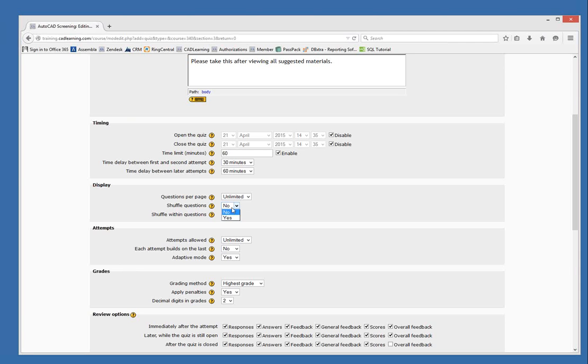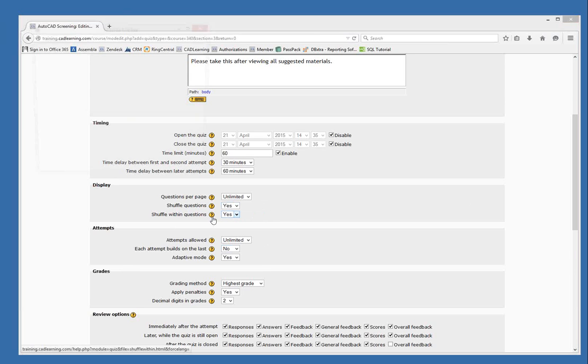Shuffle questions. This is where you can determine if you would like the questions in a different order every time they take the quiz. Now, this does make it a little bit tricky to troubleshoot as an administrator. If somebody calls and tells you there was a problem with question number 5, well, that could be completely different when you look at it. So it's up to you if you want to do that or not. But if you want to make sure that it's not something that's easy to remember, you can go ahead and shuffle the questions so they come in a different order every time.